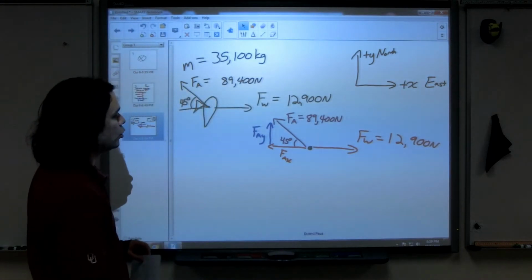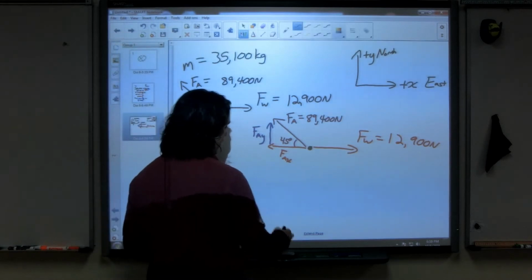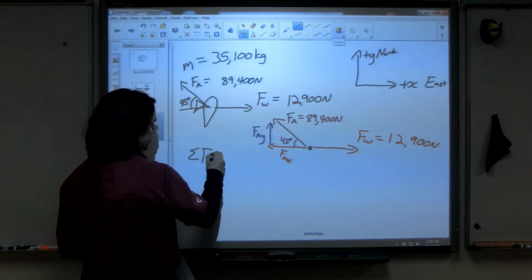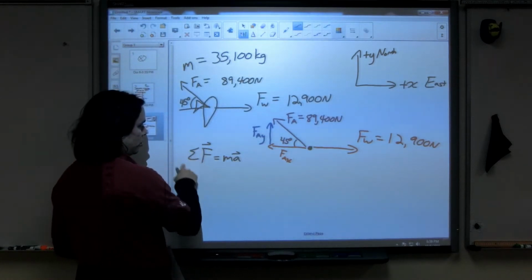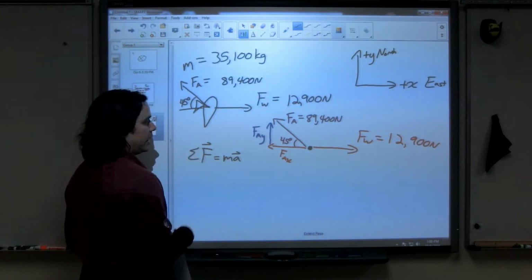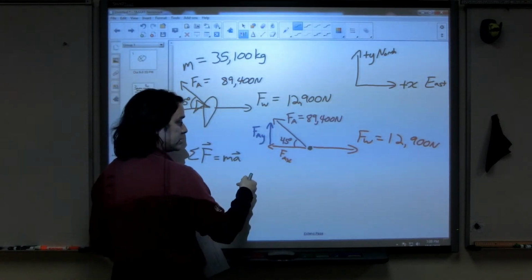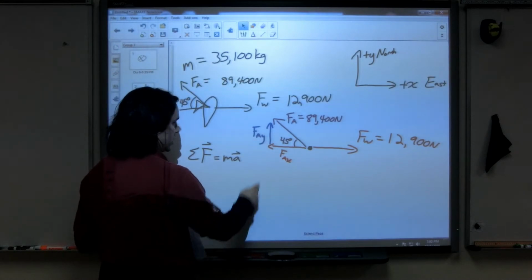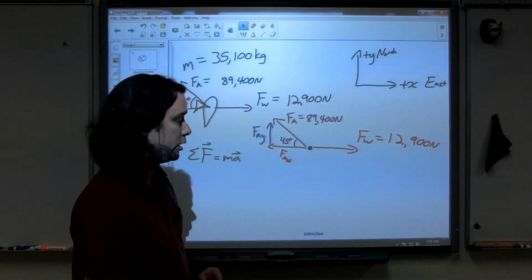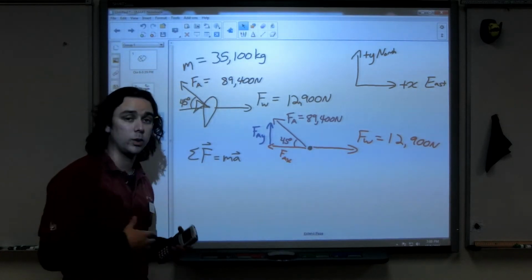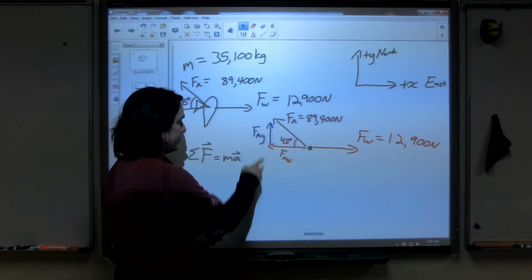So here's the thing. I'm going to want to apply Newton's second law of motion. Now that I've got my free body diagram, I would do sum of forces equals my mass times my acceleration. Well, my forces are vectors, and to add them up, I need to break them into components and add the components to find my result. So, we're going to need the components of this force. If you haven't taken a look at it already, you can check one of the previous videos where we break a force into components with the dog lifting up on the pillow. So let's find our components here.